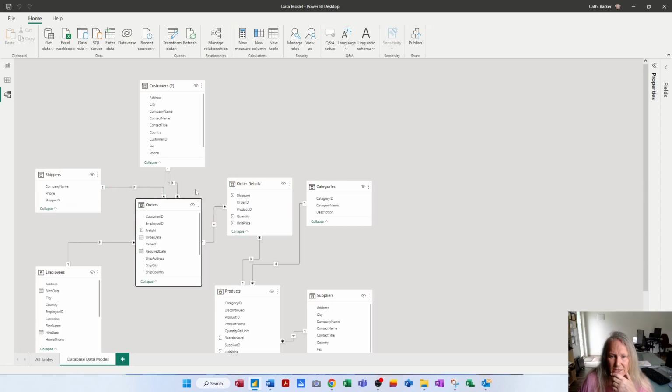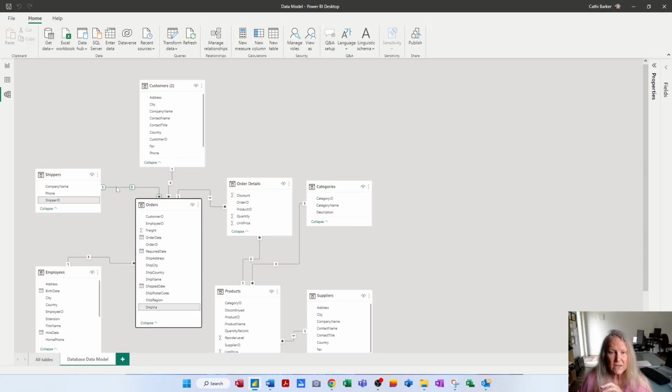Now, if I rest on this line here, you'll notice that customer ID in the customers table and customer ID in the orders table acquire some grey shading. So that means that that's the field that connects those two tables. And the 1 is basically saying to me, one customer places many orders. The star means many. Over here, now I'm not seeing the field it's connected to, so I'll just stretch that.